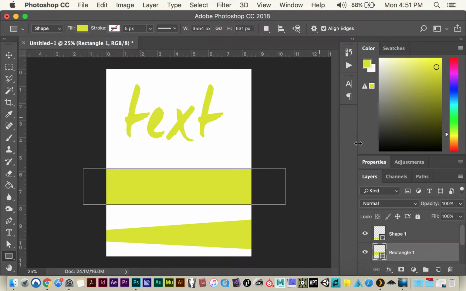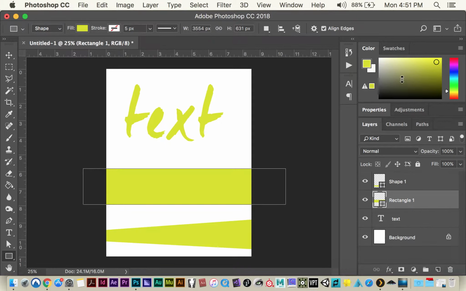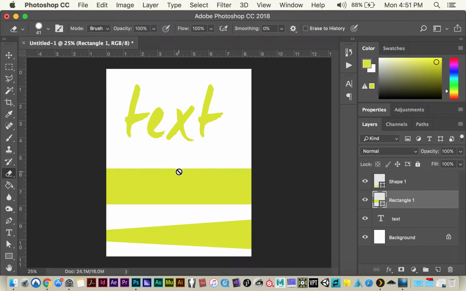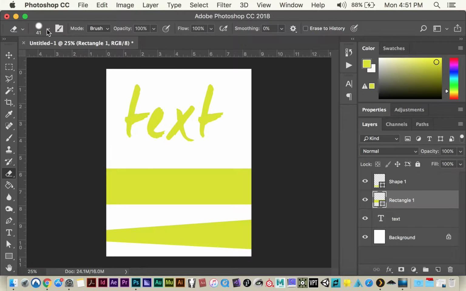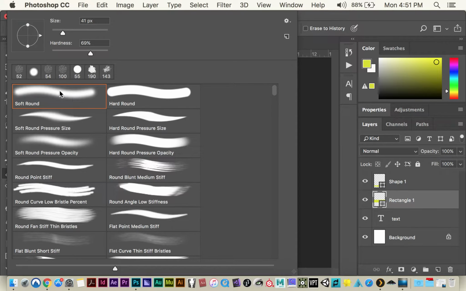Alright, in order to make things like this, let's pull this up a little bit. It's so weird when your screen's so small. I want to actually use the eraser tool here, and I can use the eraser tool to erase things and make it textured. So I'm going up to my brushes, and it's bringing up my brushes. That one's kind of a nice, weird kind of thing.